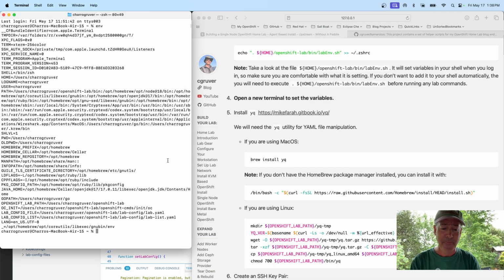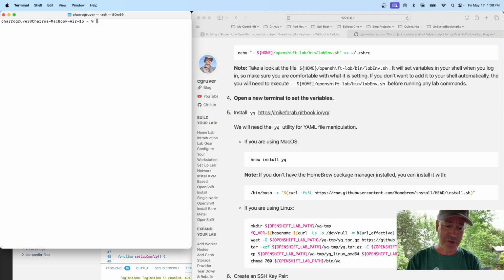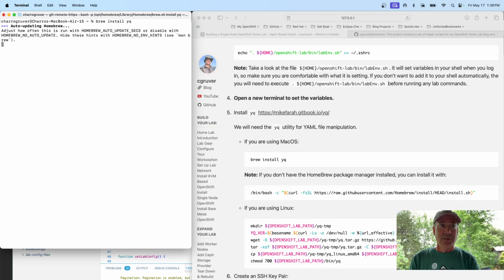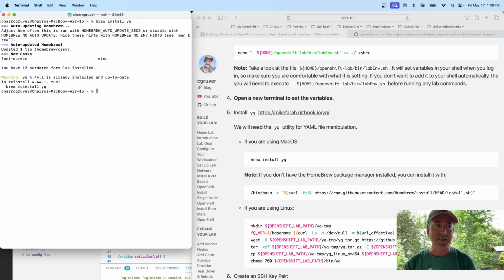So go install that. If you're on a MacBook like I am, you can do it with Homebrew. And if you don't have the Homebrew package manager installed, you should. It is an excellent way to manage packages on your MacBook. All right, so I'm going to run this. You'll see that it's already installed, so this didn't do anything, but since you're following along, I'm going to go ahead and do that. I've got 4.44.1 is the current version of YQ that's installed on my workstation.